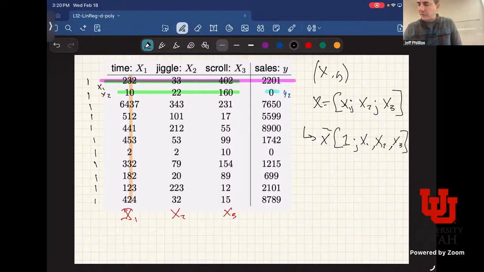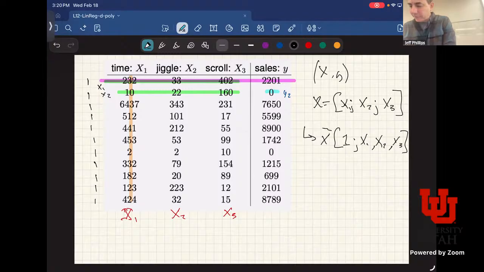So I'm going to treat this column in front here as another variable. So instead of a three-dimensional data set where I have to model the offset separately, I'll treat it as a four-dimensional data set where I no longer have to model the offset.